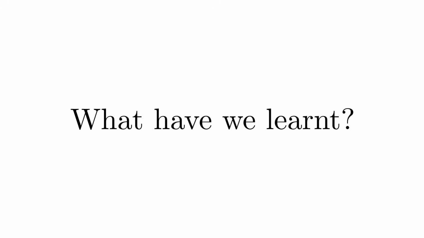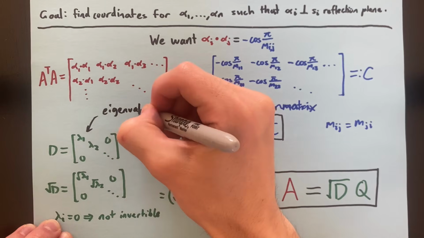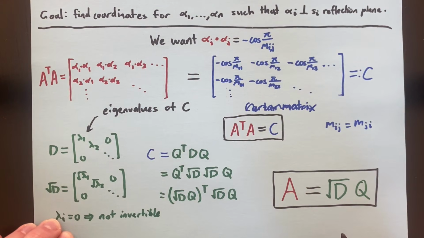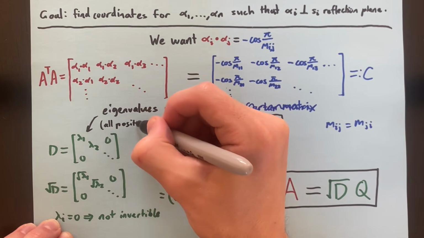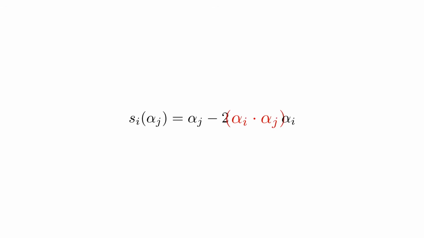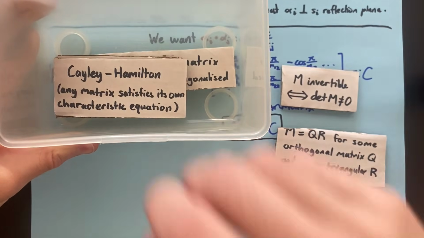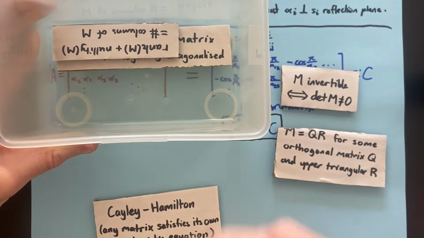So, what have we learned from all of this? Well, we've learned that a Coxeter system is finite if and only if a particular matrix is positive definite, but in addition to that, we've learned that there can be multiple approaches to solving a problem, and each approach reveals different things about the answer. There are a lot of reasons to prefer the approach in this video over the more direct approach we took in the last video. This time, we were able to relate Coxeter systems to other areas of mathematics that we were more familiar with, giving us stronger tools to work with.